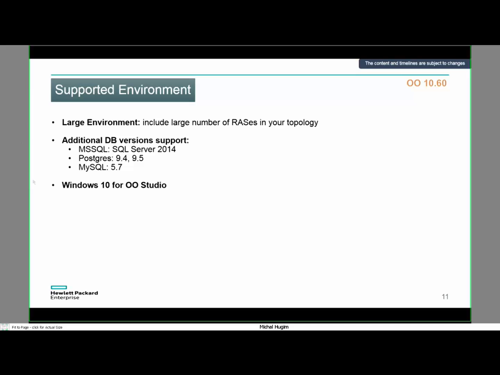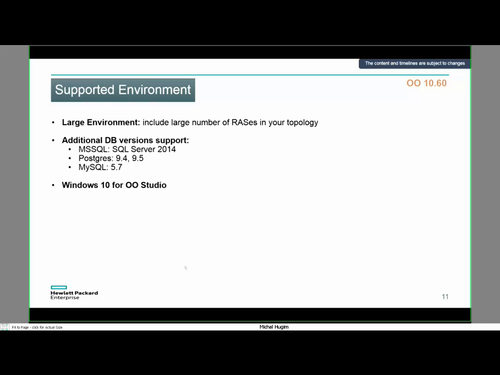New supported environments. First of all, we have larger environments in the sense of a larger number of RASes that you can scale up in your topology. We have tested it and it works. An important note is that you have to follow some configurations that are documented in the tuning guide, especially for the load balancer.